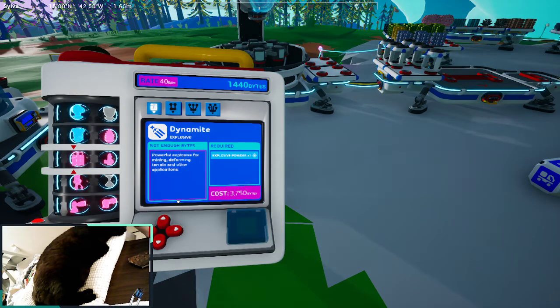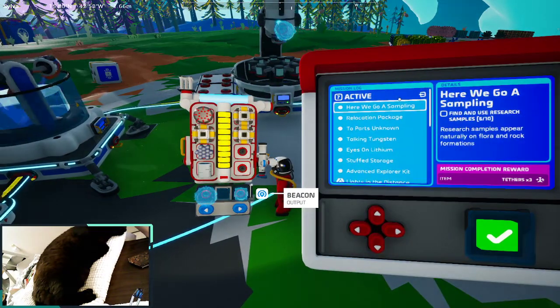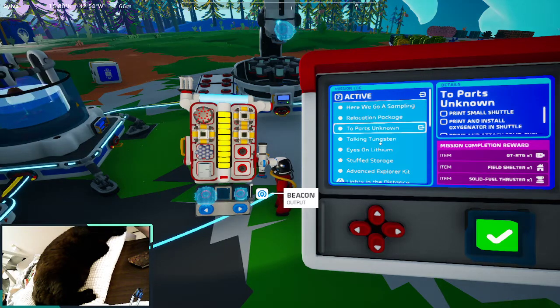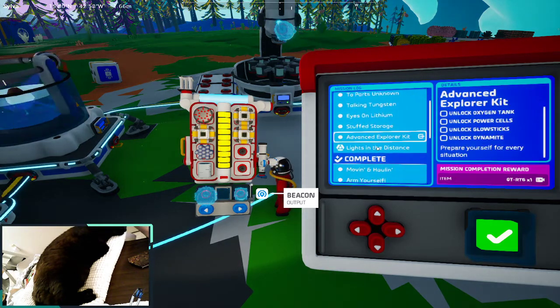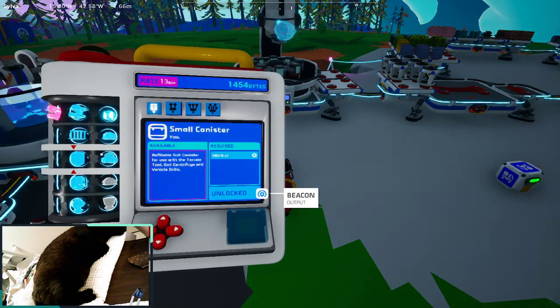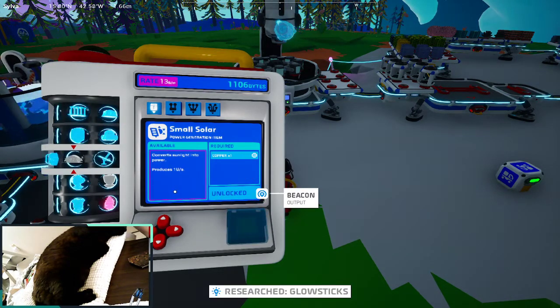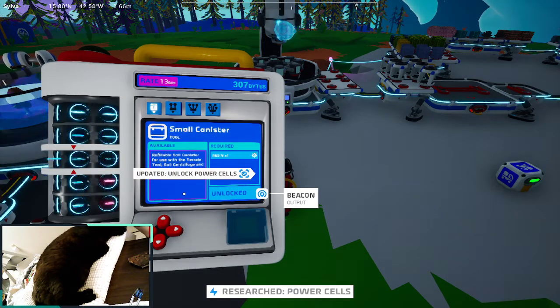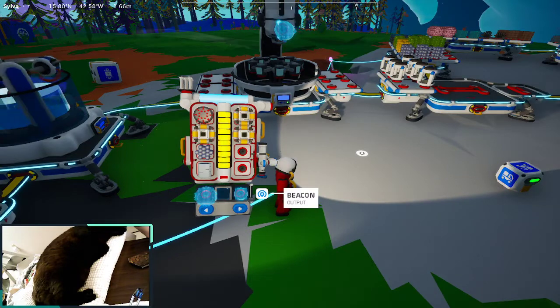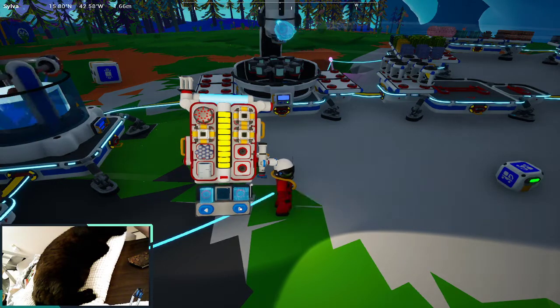Dynamite. What am I supposed to be researching here? Parts unknown. Stuff in storage. Okay. Power cells, glow sticks, dynamite, and oxygen tanks. Glow sticks. Little... Power cells. Yep, and then dynamite and what? And then packager.